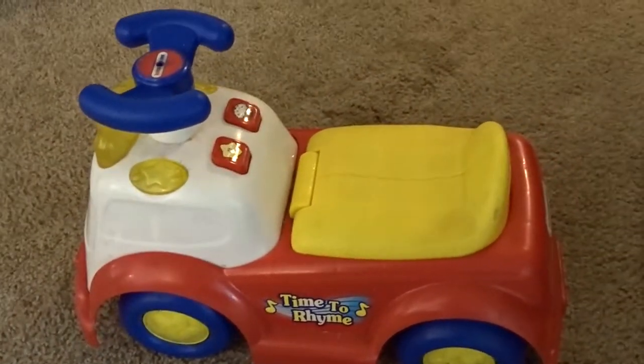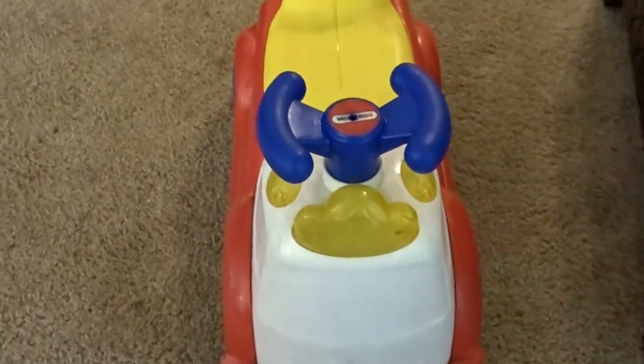The last thing he's been really into lately is his ride-on car. He will take this car and just ride it around the apartment all day long — he absolutely loves it. We got ours at a yard sale for $2, but you can also find them at kids' consignment stores or Walmart and Target. And another thing is just regular toy cars — his favorite thing right now is cars. He will sit on the floor, line them up, and push them back and forth. He just loves playing with any cars and they're definitely his favorite thing right now.